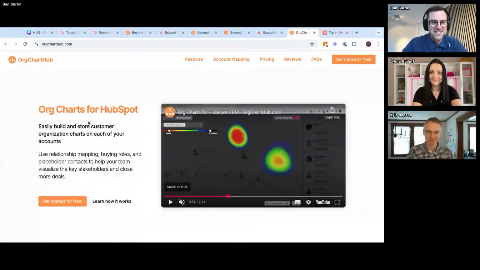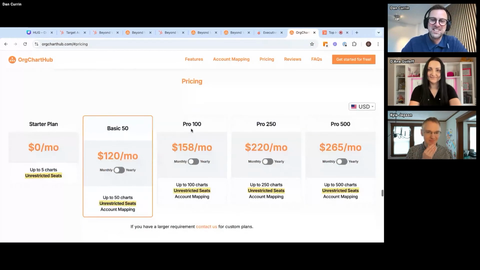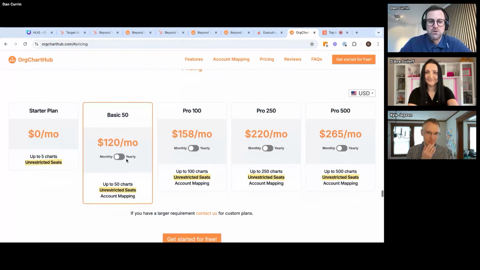So yeah, as I said at the start, we're HubSpot app partners and have been app partners for a long time. The pricing you can see inside of the app marketplace as well. The key thing on the pricing is the charts. That's the org charts. As I mentioned a moment ago, we only count charts that are 3 and above. It's not fair to mark down 1 or 2 people on an org chart. That's not a big buying group. That's not helping you win a large deal. So anything above that starts to count. The account mapping that I showed doesn't contribute towards that number. So it's just the contact side.